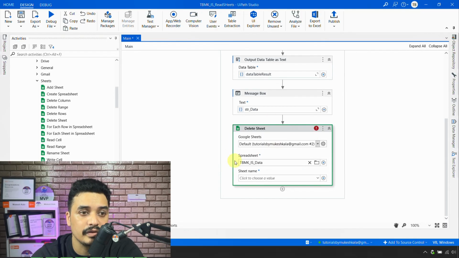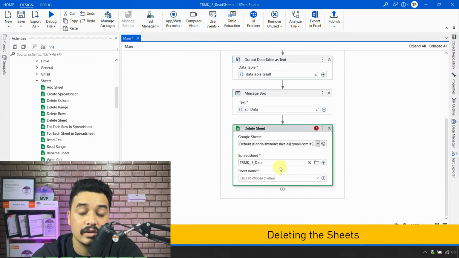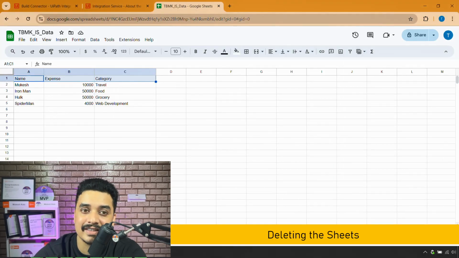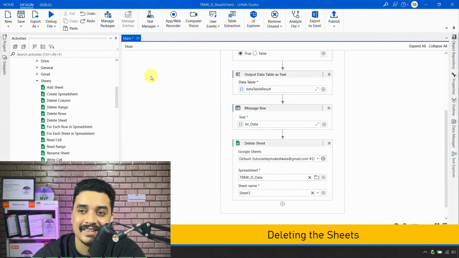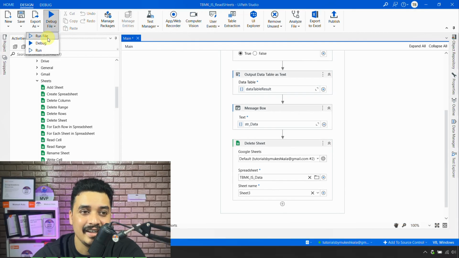So I say that I want to delete the sheet. It understands that yes, this is the spreadsheet. What sheet do you want to delete? So I go here, I select the drop down, and I want to delete sheet 3. Let's quickly check. I have this sheet 3 here. Run the file.